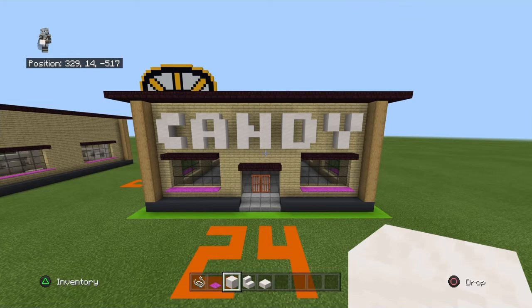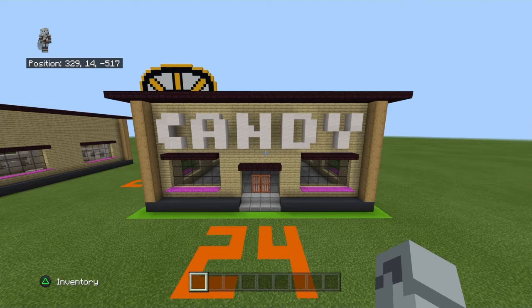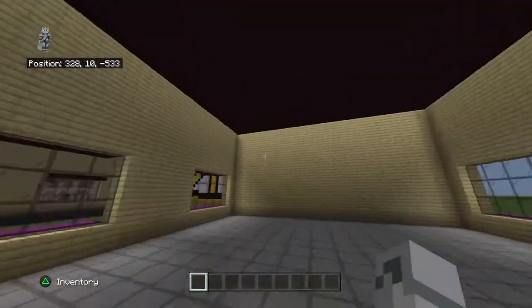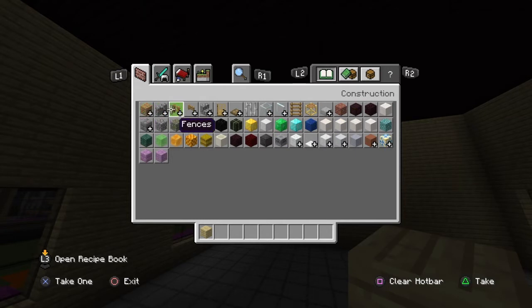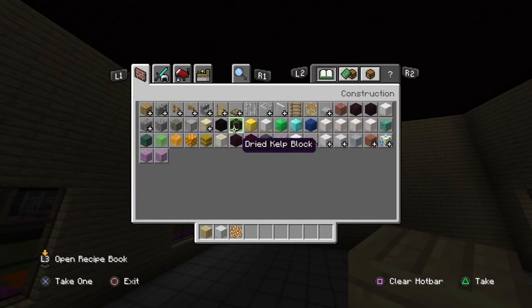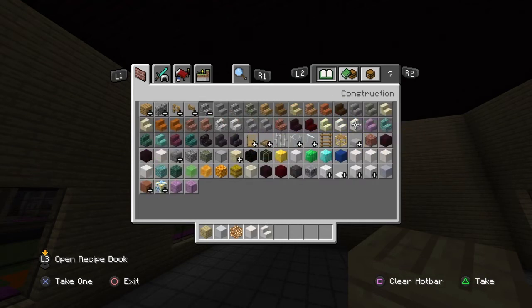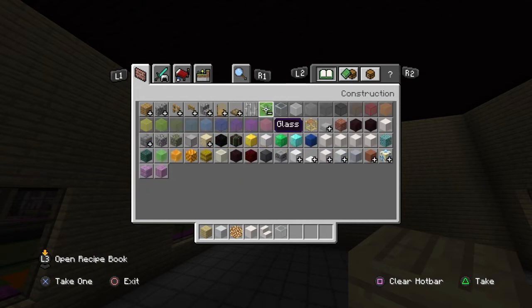Alright, once you've done that, that is the exterior of your candy shop. Candy shop complete. Now, if you would like to make the interior, you want to first of all come inside, because we're going to need to be inside to build this. And you want to get out birchwood planks, white concrete, glowstone, smooth quartz blocks. They've made a return. Smooth quartz stairs, glass, normal glass.